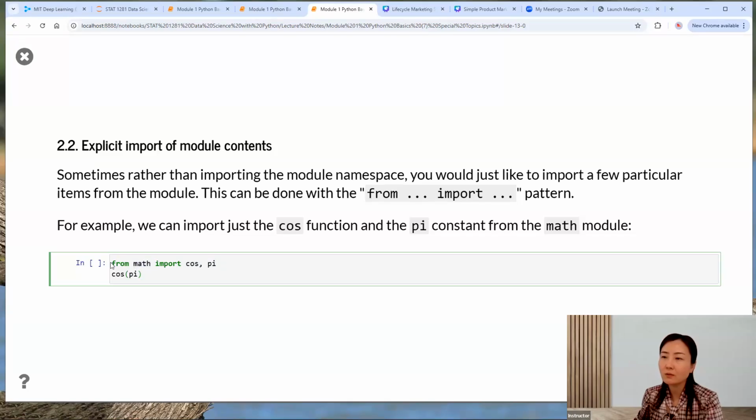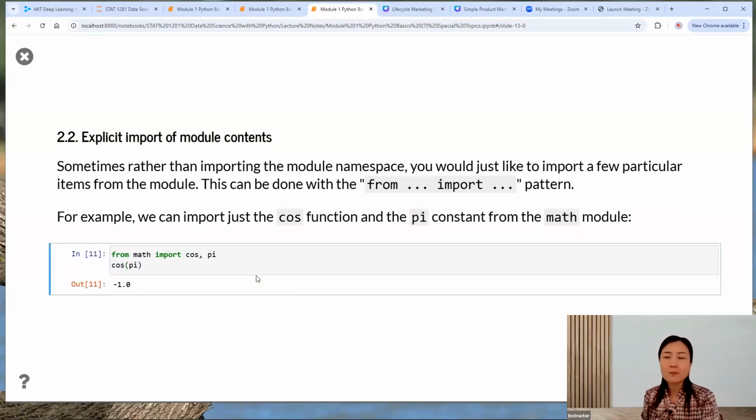We use from the package import items. If we use this method, then we can directly call the function and the constant in the package without referring to the package. So you see, the syntax is actually simpler.